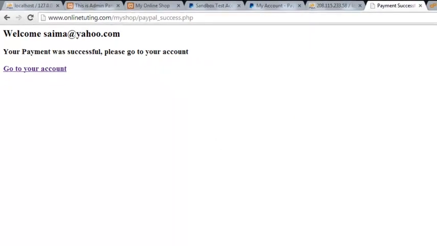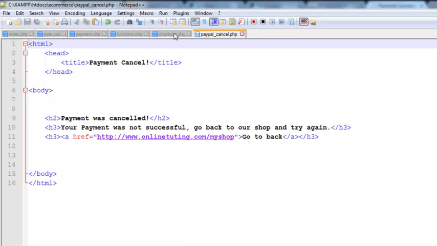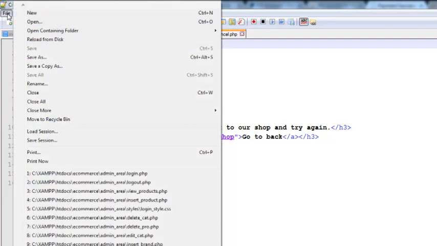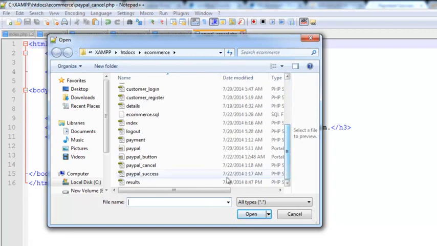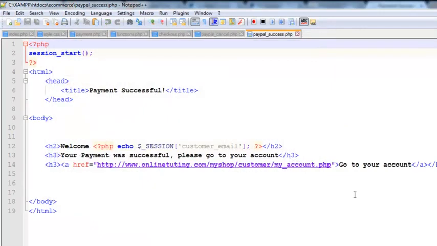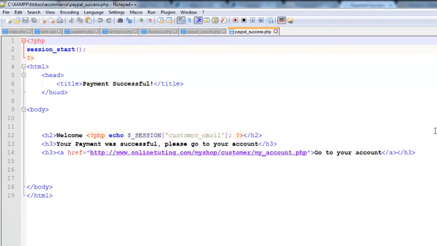Inside this PayPal_success.php page that we created on localhost, I will open this page, and very simply we will do something inside it. What we need to do is get the transaction ID from PayPal and some other details, for example the amount that PayPal has received and things like that. And also we will put other order information.